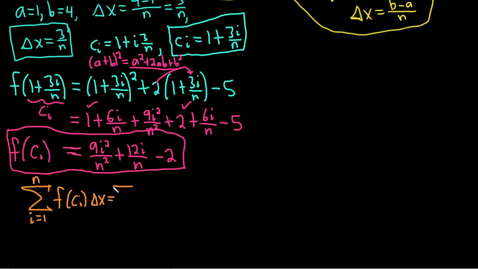So let's go ahead and write out the formula. So we have the finite sum as i runs from 1 to n, and it's really important to write it all out like this. I think it really helps. f of c_i Δx. So this is equal to the finite sum. I might have to try to write a little smaller here. So f of c_i is this piece here. So basically we just replace it. So parentheses, 9i²/n² plus 12i/n, and then minus 2. And then we have Δx. But what's Δx? Ah, it's in a box. The beauty of boxes. 3 over n.